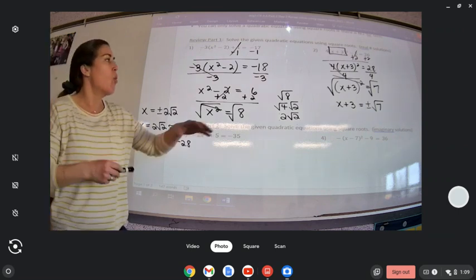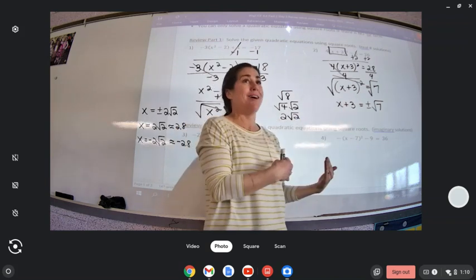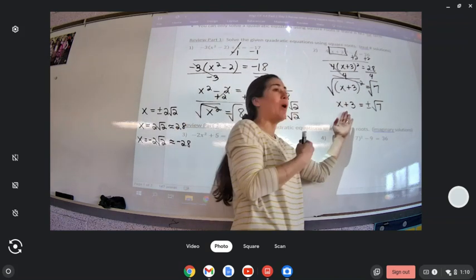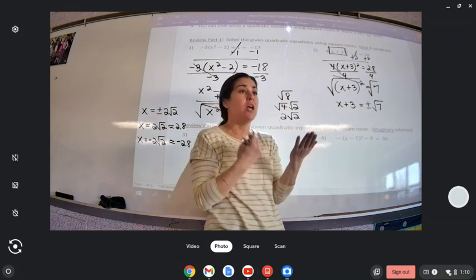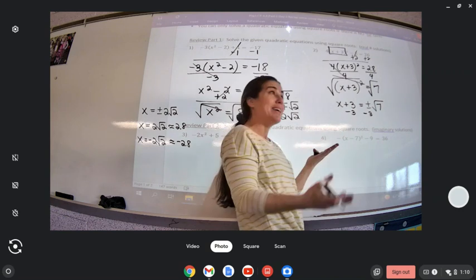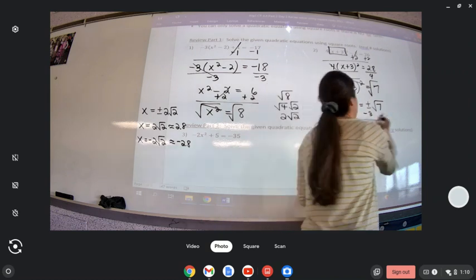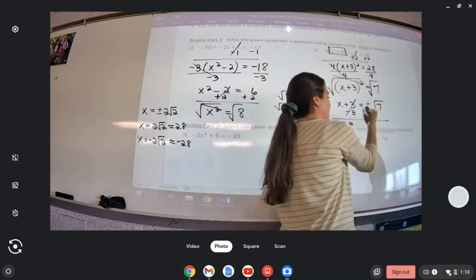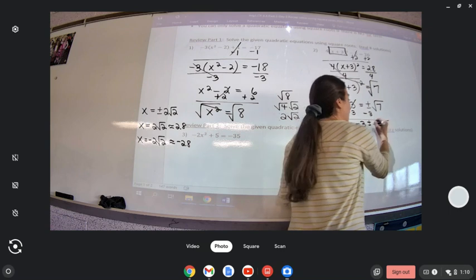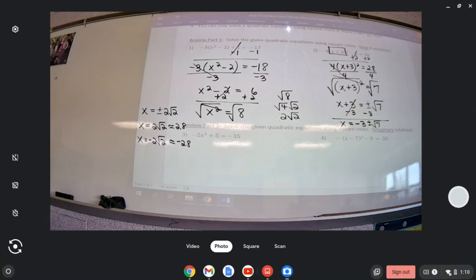But now here's the problem. When you have a quantity that is being squared, after you take the square root, you're not done. You still don't have x alone. So what do I still have to do to get x by itself? Minus 3. And excuse my language, but do you guys remember where I asked you to shove it? In front of the plus or minus sign. So now it'll say x is equal to negative 3 plus or minus the square root of 7, which, guys, those are two very real numbers. It's just they're very ugly numbers. They are irrational numbers. They are decimals that never end and never repeat.